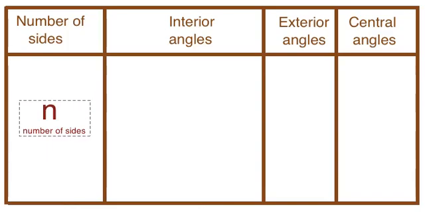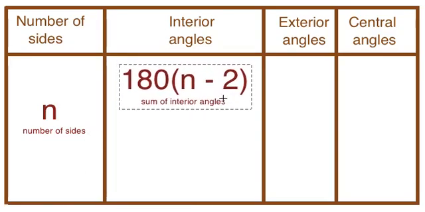Now, the formulas that work for absolutely every type of polygon are the ones that deal with the sum of the angles, right? If you want to know the total of all the degree measures of all the angles in a polygon added together, you just have to take the number of sides, take away 2 to find out how many triangles you could chop it up into, and then multiply that by 180 in order to get the total of all the interior angles.